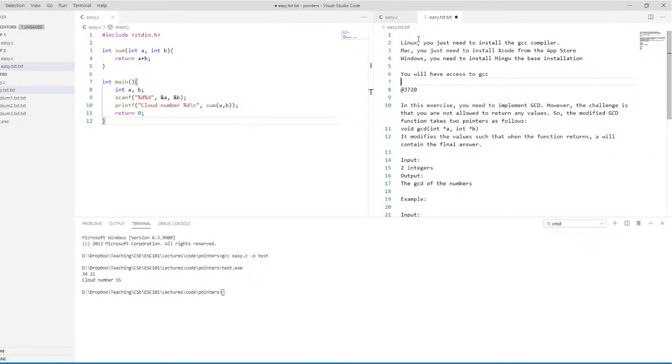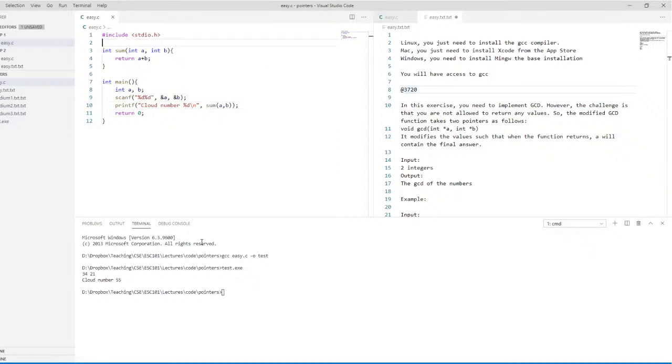So let's begin assuming that you have access to GCC or Clang or one of these other compilers. If you want to use one of the online compilers, that's fine too. If you don't have internet access all the time, it might be better if you install the GCC compiler so that you have access to it on your local machine. But otherwise, the online compilers will work just fine also.